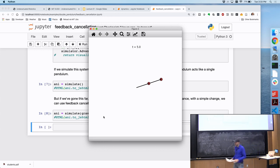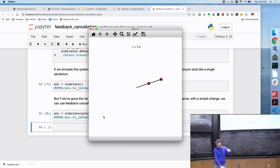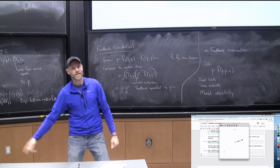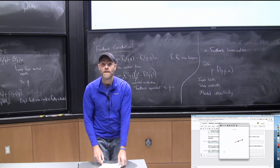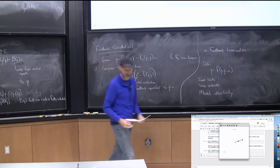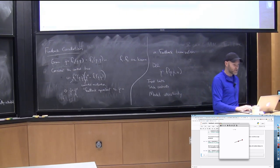Imagine I have two double pendula, and I found some strange way to put four actuators on this pendulum, and I put no actuators on this pendulum, right? Assuming there's no coupling through the table, that system is clearly underactuated. I can't make this pendulum do my will, right? So it's not only a counting game. If you have not enough actuators, though, that's a trivial check to say that you're underactuated. Okay, a few more fun examples.